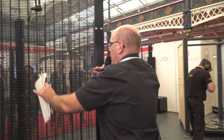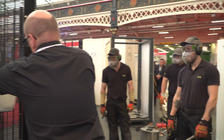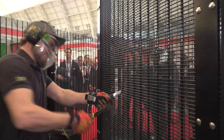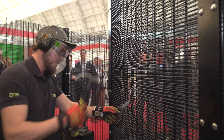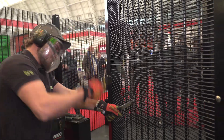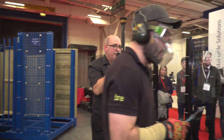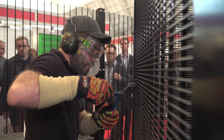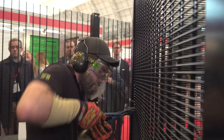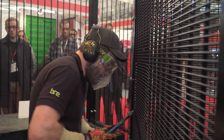This next fence doesn't look significantly different, but it is actually a B3 fence, mainly due to the increased thickness of the vertical members — it's got the same horizontal wires. Tom is now going to take the knife and the claw hammer, using the same tools. Changing from the lever to the hammer, you start to see the effectiveness of the bigger tools. An alternative method is using bolt cutters — we'll do a whole series of tests to get the optimum time to cut through the various elements and work out the best method to get the body block through.